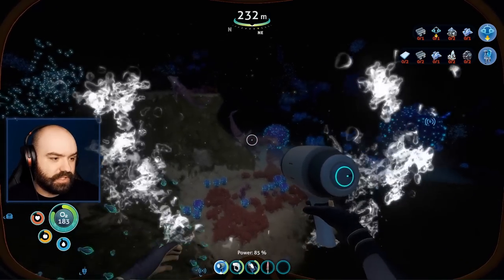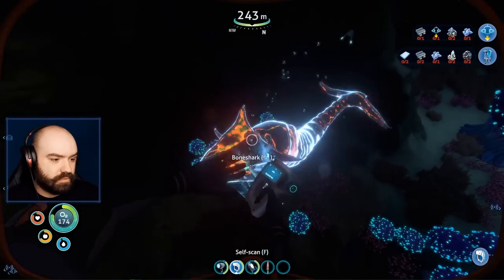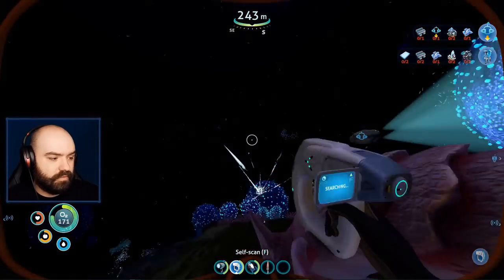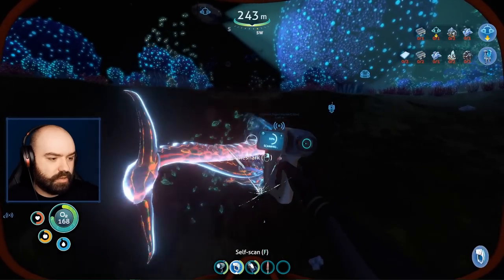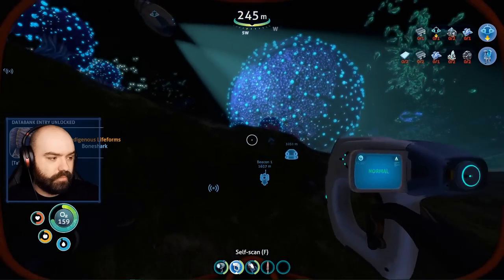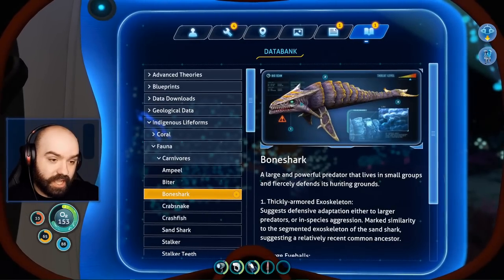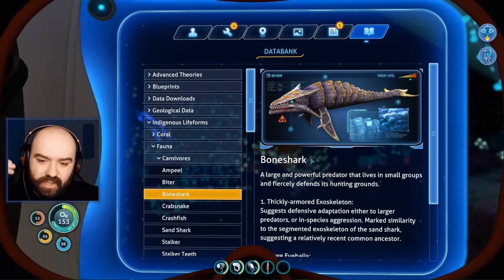I think I've scanned these things before. Nope. Oh, I have not. I have not scanned the bone shark, but I will quickly before I get out of here. Ooh, bone shark. I've seen them. We had yet to scan it. A large and powerful predator that lives in small groups and fiercely defends its hunting grounds. We sacrifice our life for the lore, baby. That is the way I do things around here.